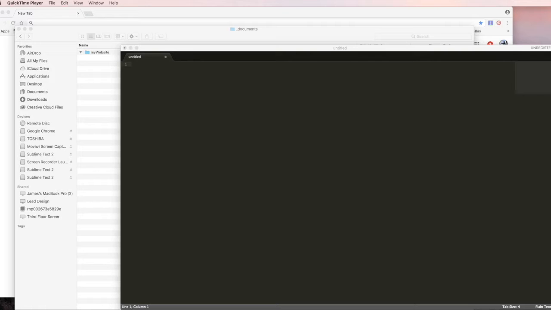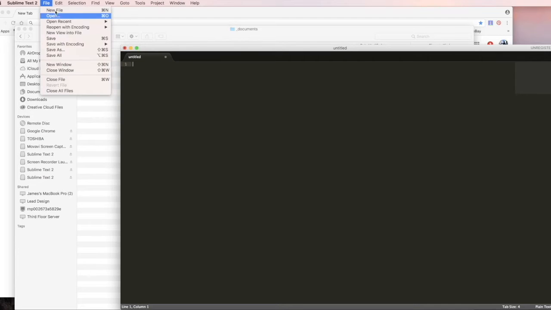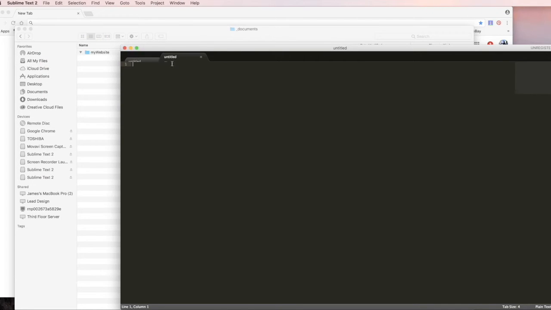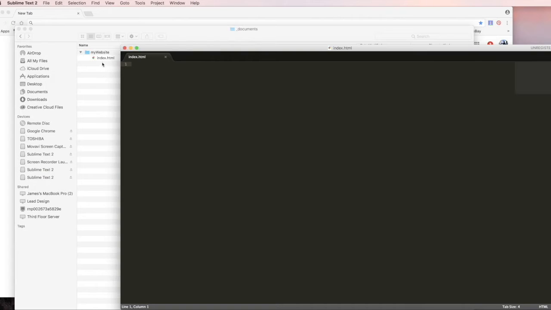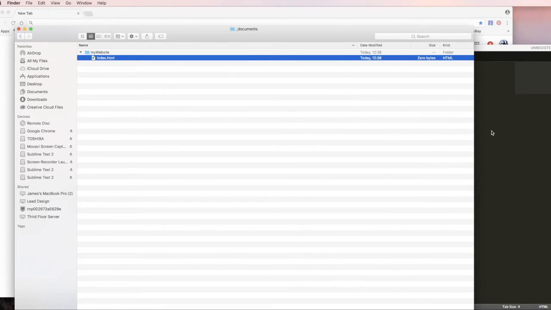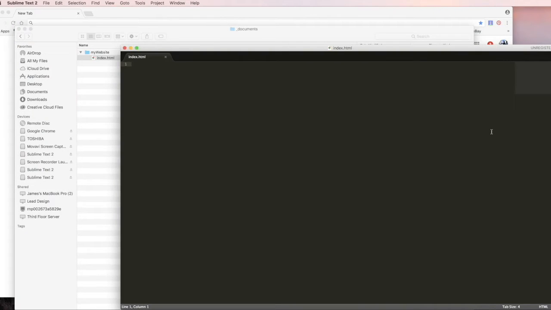Okay, so now we're going to create our very first HTML page. What you need to do is open up your text editor and create a new file like we did earlier. But before anything else, save this file into the folder you created earlier and name it index.html. It is essential that your name is exactly like this, because every website must have an HTML file named index, because this is the home page, and it must contain the file extension .html.